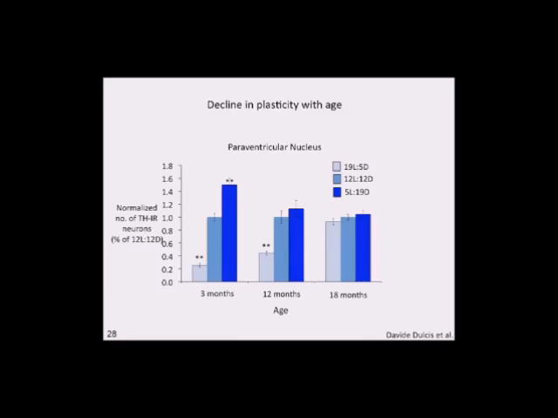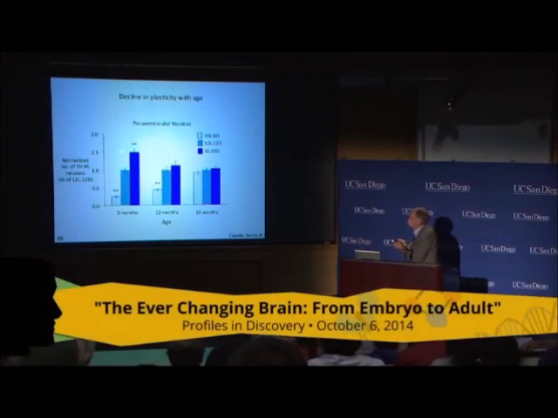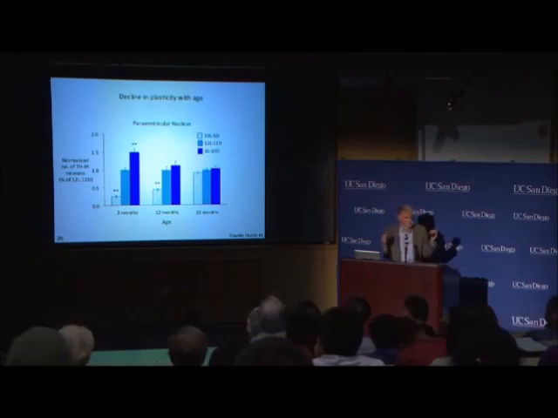So finally, in work that's ongoing now, just the last couple of slides here, we've begun to look at this plasticity as a function of age by simply taking rats beyond the 3-month period that I've been talking about so far this afternoon, 3 months of age. This is the data that we've been examining together, and we look at animals at 12 months of age and then out at 18 months of age. And what we've done is to normalize the number of tyrosine hydroxylase immunoreactive neurons on a long day and on a short day as a percent of those on the balanced day, 12-12 light-dark cycle. And you've seen the data over here at the left before, a very prominent change in the numbers of these neurons as a function of photoperiod at 3 months of age. 3 months of age, of course, would be a normal adult rat.